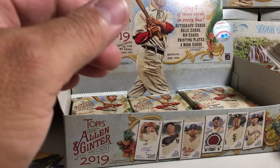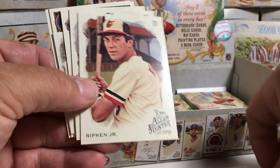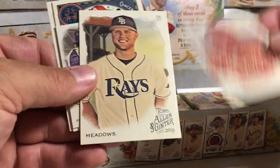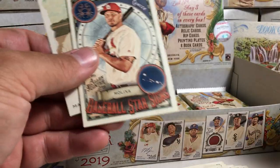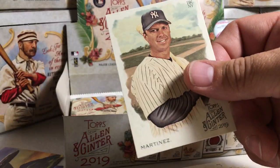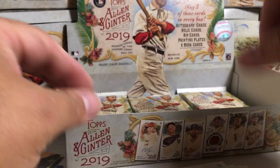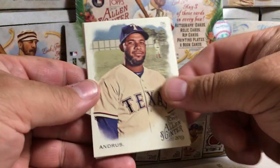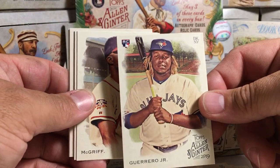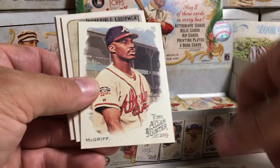That'd be cool if I was missing that History of Flight card — I'd really love to be able to make a set of those. Corey Kluber, Mikkel Franco, Cal Ripken Jr., Daniel Colby, Austin Meadows, Salvador Perez, A&G Backman, Yadier Molina, Tino Martinez. Elvis Andrus, Vlad Jr. rookie. I haven't hit very many of him in this case either.